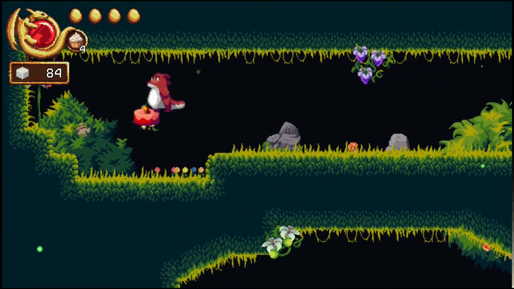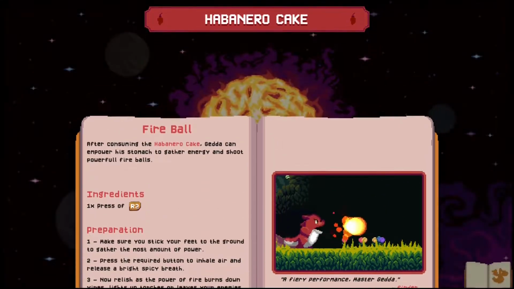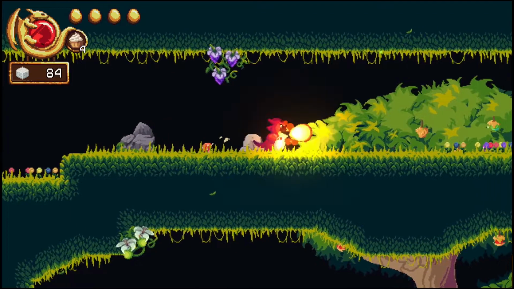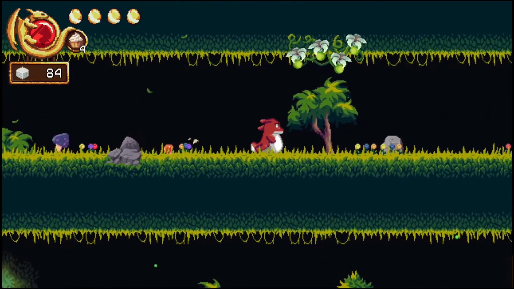Okay, wow. I got myself some cake. Nice. Cool. Okay, that's a very celebratory soundtrack. Cool, okay. Got myself a fireball now. Excellent. Nice, okay. Well, after all, I do look like a bit of a dragon, don't I? I need that fireball.